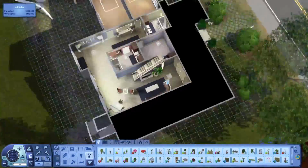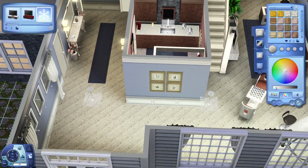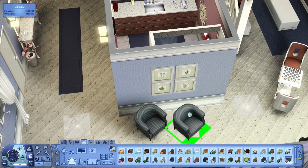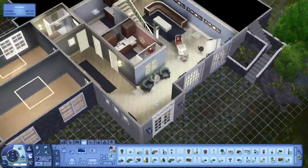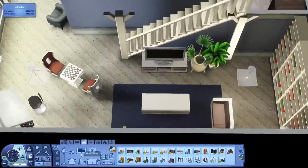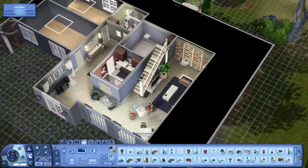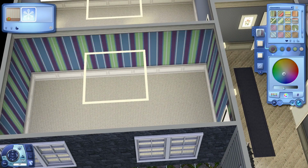Just putting in some details around the place, like some plants and a little painting here. I also put a sitting area here, just to finish it off a bit, make it nice and detailed. Little plants around the place, and I think that area is done. Pretty simple, but nice and elegant as well. So if you want to use this house and you don't want to change that room, it all works out nicely.